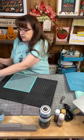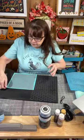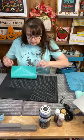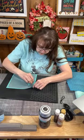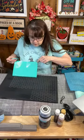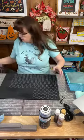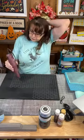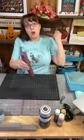Now, if I don't get it completely lined up, that's okay. We call it rustic. Okay. Same thing. Paste and peel. I had a little section there that didn't take. I'm going to lay that back down and see if I can get it to adhere. There we go. Woohoo! Looks like it's all one piece. I'm going to give it a quick dry. Use this one. And we'll continue on. We'll need to use it one, two, three more times.